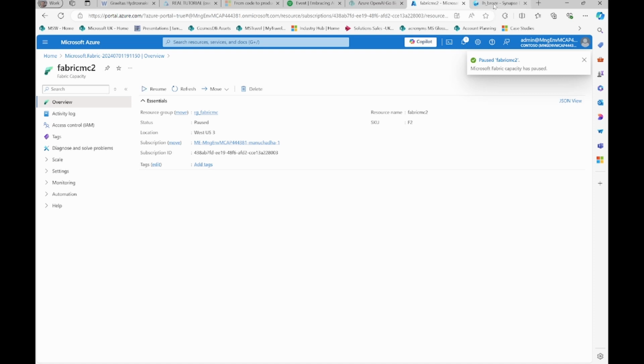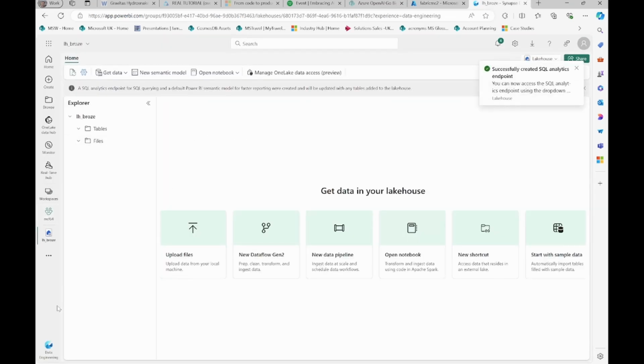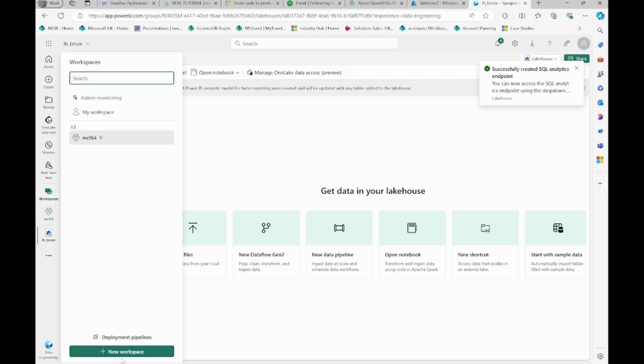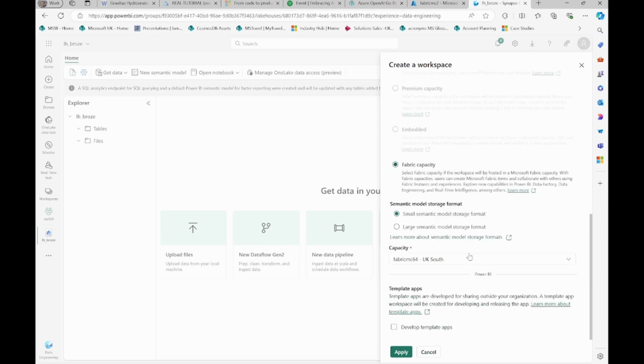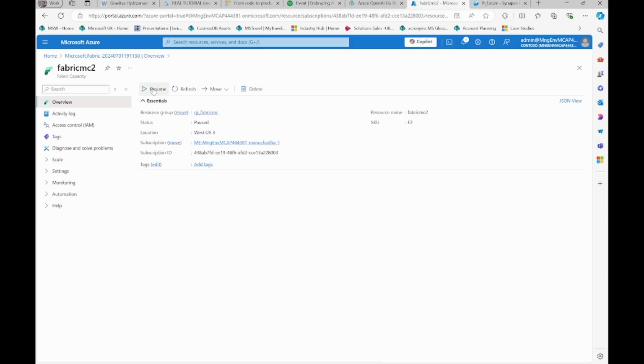So this is paused. If I now try to create a new workspace for the F2 capacity, MC F2, and go to advanced, I cannot see this capacity here anymore because it's paused. So if I want to see it again, I need to resume it.